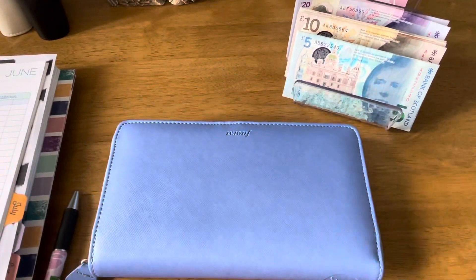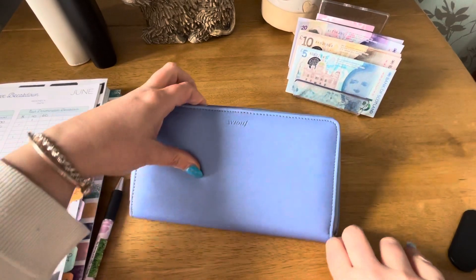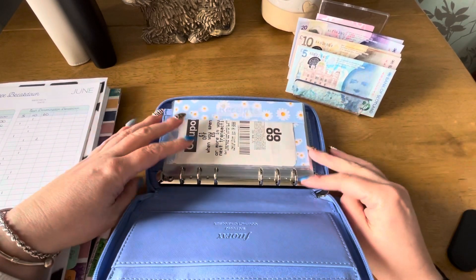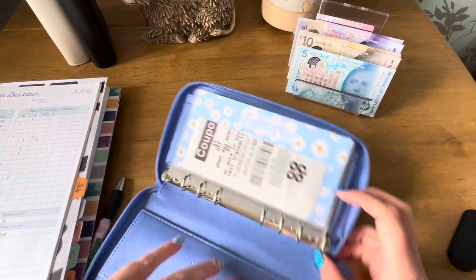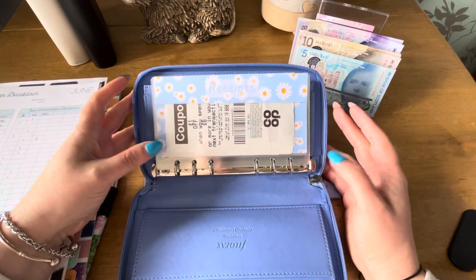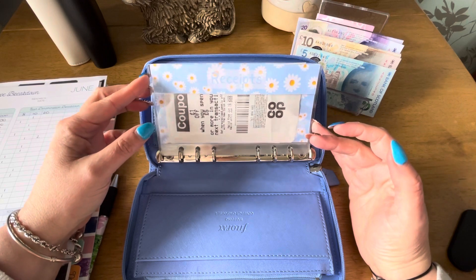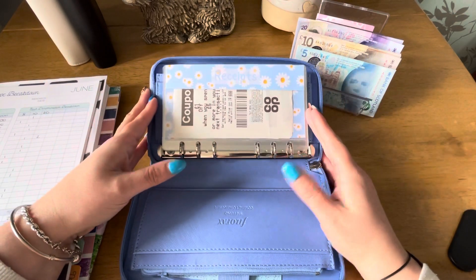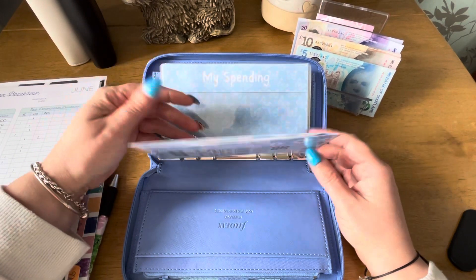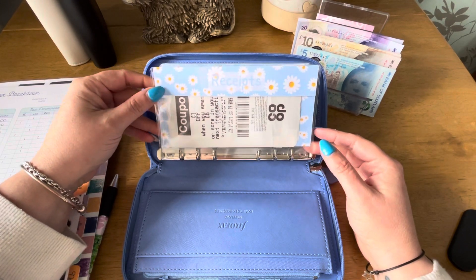First things first, we're going to start with our daily spends or weekly spends. There are some envelopes in here that I'm not using, but I know that the minute I take them out of here, then I will need them. So they're going to stay. This is a Filofax Zaffiano Compact Organiser. It's been great so far — perfect for what I need. It is big and it is a bit bulky, but I do like a big and bulky purse. I got this gifted from Penny Pinching Mum UK and I just loved it. I've got my envelope for receipts. I scan all my receipts onto apps so that I can get some money back at the end of the month.